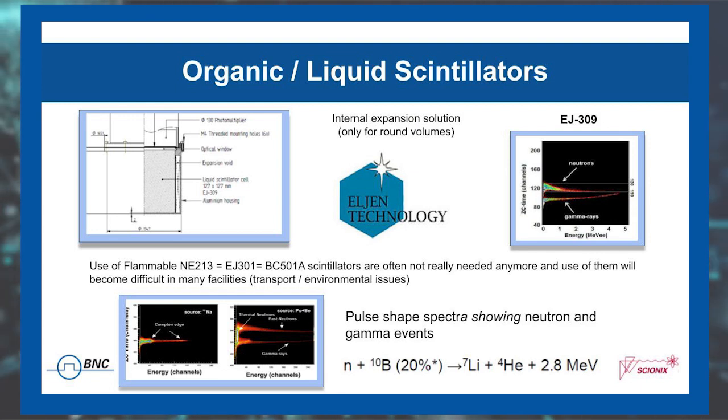And this is something I want to touch on in the next slides. At the moment, I still want to show you one picture here: that the liquid scintillator, we can also add boron to the liquid to enhance the sensitivity for thermal neutrons. It's just a slide that shows you some pulse scatter plots. Let's go to the next slide.